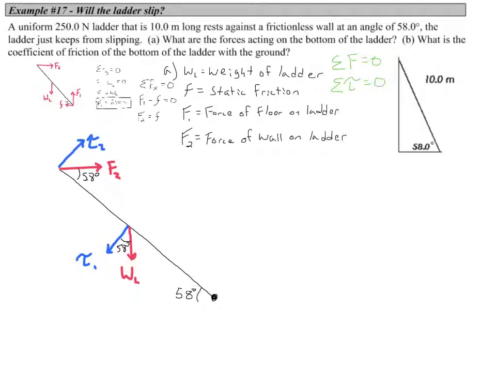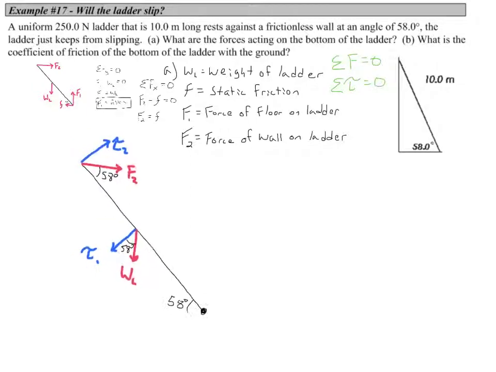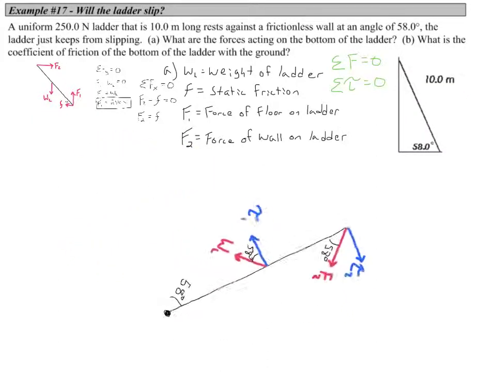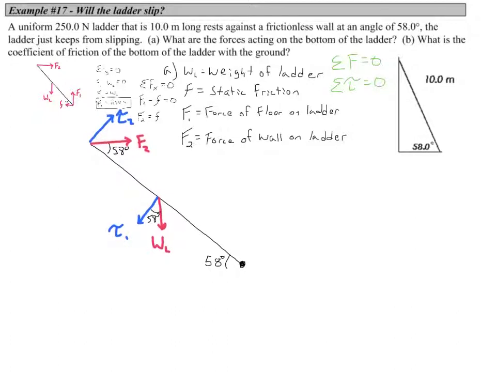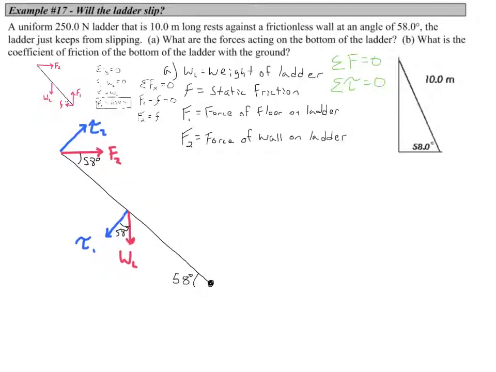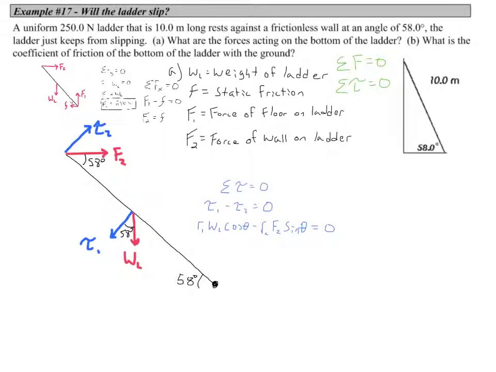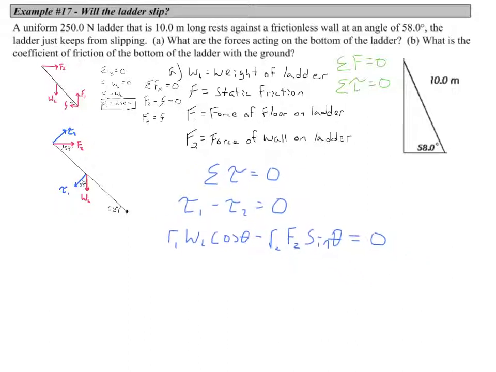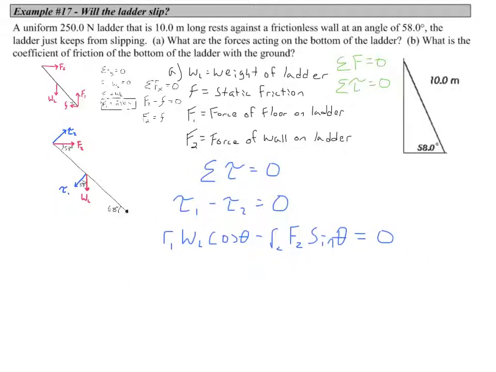What's really important to get from this is that these torques are provided by the components of the forces that act at these positions. Now torque 2 would cause this ladder to rotate clockwise. Torque 1 would cause the ladder to rotate counterclockwise. So there's where we can decide what our positive and negative torques are. Torque 1 is going to be our positive torque, torque 2 will be our negative torque, and so when we sum up our torques, this is what we end up with.